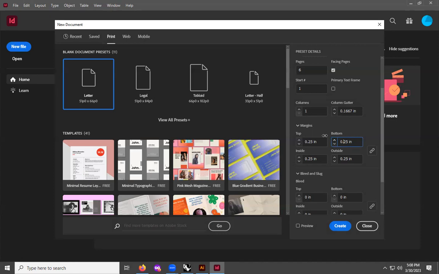Why would you do that? Yep, to give room for binding. So either we're going to punch holes in it and sew it together, put binder clips in, or it's going to bend, right? You won't be able to see what's in the crack. But I'm assuming we're just looking at this digitally, so I'm going to leave all my margins even.